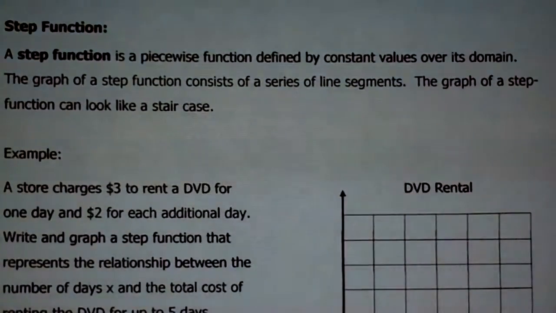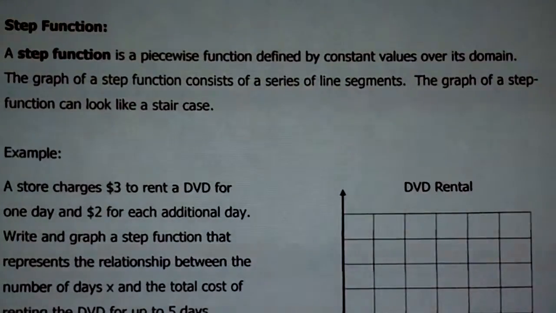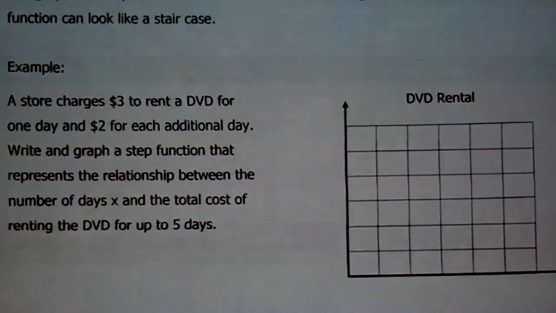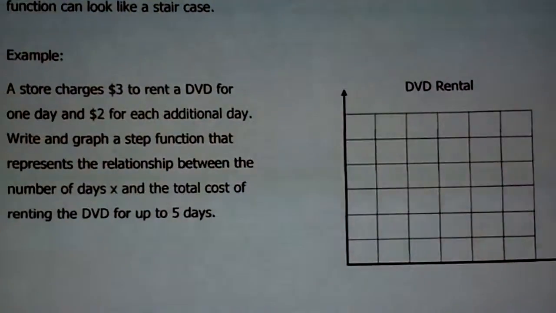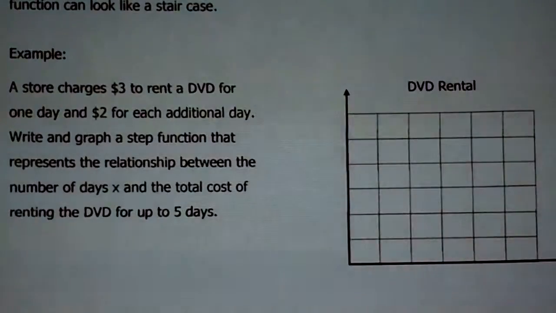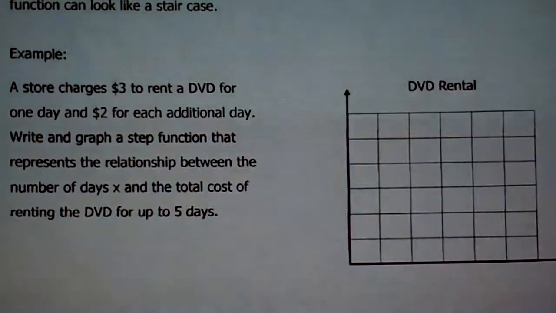How are you ever going to remember that one? I know, it's crazy. So if it's pieces, it's piecewise, and if it looks like steps, it's steps. So here's an example. A store charges $3 to rent a DVD for 1 day and $2 for each additional day. Write and graph a step function that represents the relationship between the number of days x and the total cost of renting the DVD for up to 5 days.